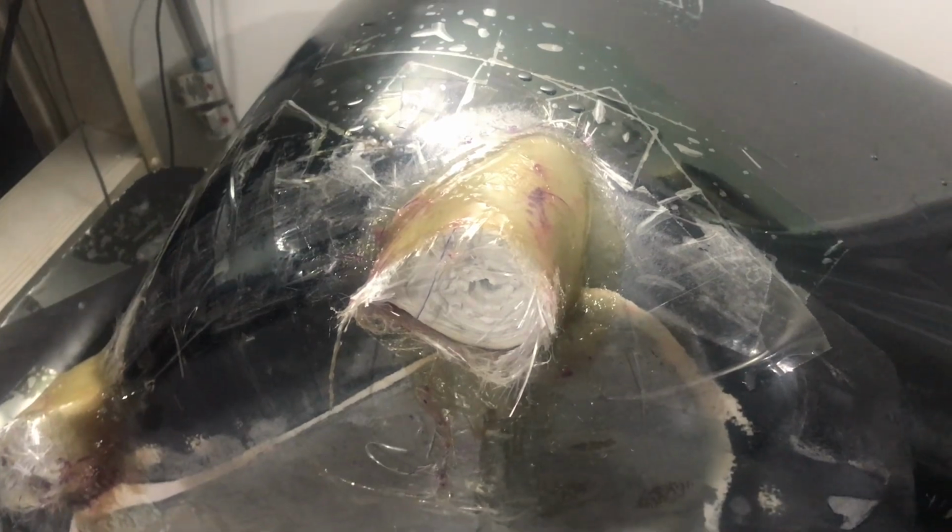The clay doesn't stick to the fiberglass. I got the whole seat covered in packing tape, so these parts should just lift off when I take the packing tape off. But anyway, we'll let this dry and then we'll trim up the molds. We'll see what they look like.